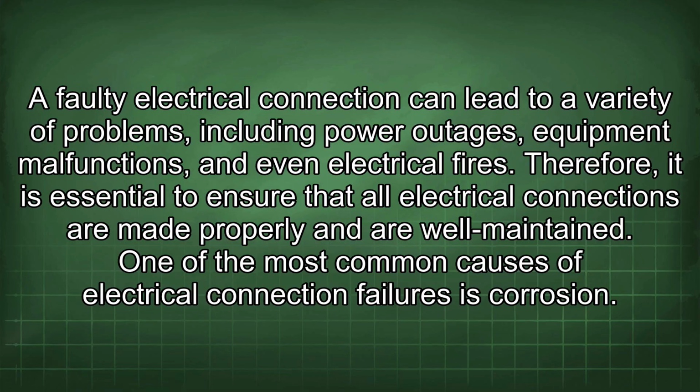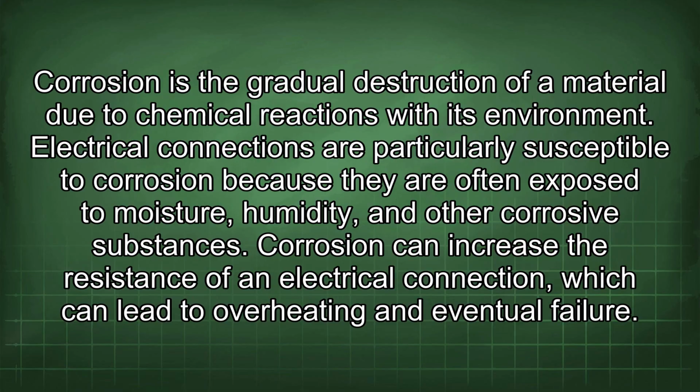One of the most common causes of electrical connection failures is corrosion. Corrosion is the gradual destruction of a material due to chemical reactions with its environment. Electrical connections are particularly susceptible to corrosion because they are often exposed to moisture, humidity, and other corrosive substances. Corrosion can increase the resistance of an electrical connection, which can lead to overheating and eventual failure.